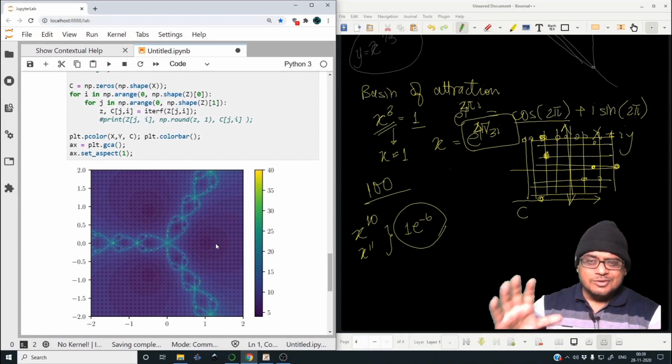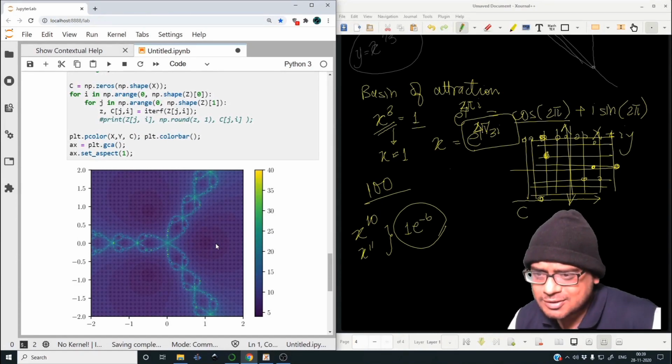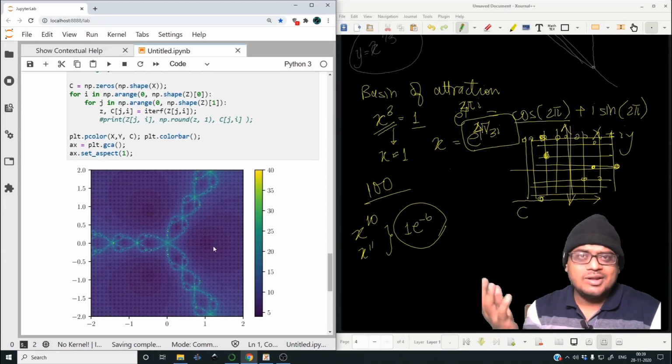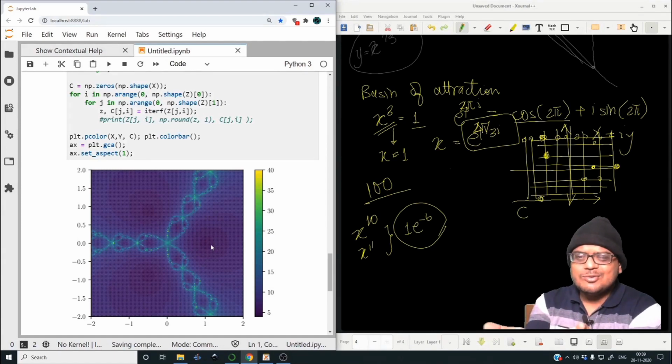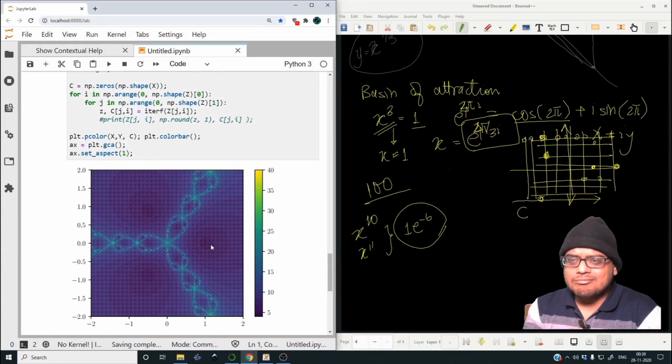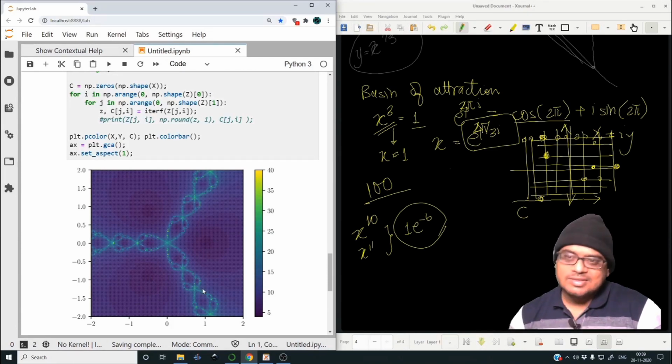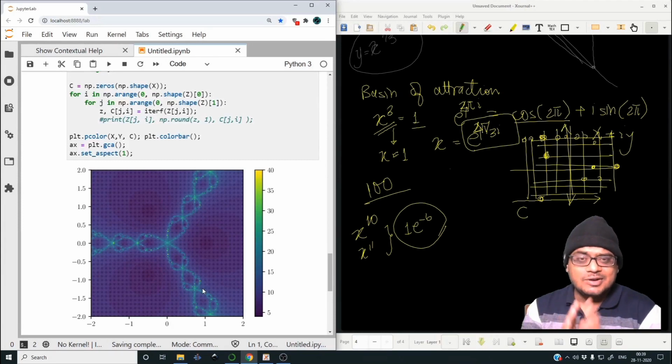Suddenly, the whole situation looks a bit odd. Okay, suddenly it's not so trivial anymore. There seems to be a very weird looking braided pattern appearing out of nowhere. And if you pay close attention, there are still this zone, and this zone. These are the roots of z cube equal to 1.